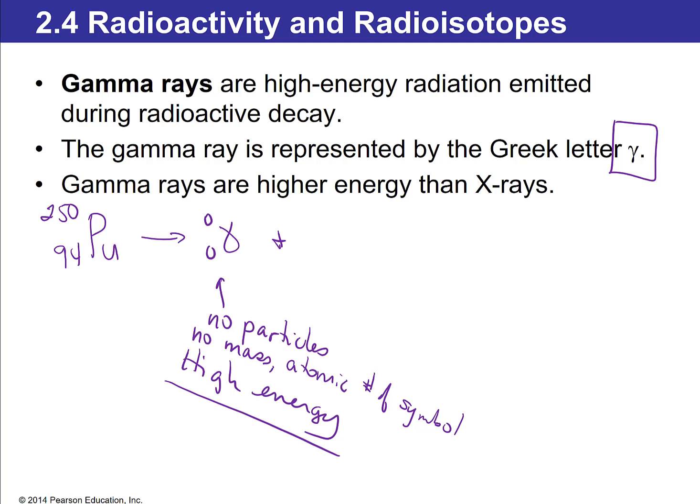So gamma decay is really the energy that is released when this rearrangement happens. You can have gamma decay happening with alpha. You can have gamma decay happening with beta. And you can have gamma decay happening just by itself. I think of this as the energy when those particles in the nucleus shift about. When they try to position themselves more comfortably in the nucleus, that's when you get gamma decay.